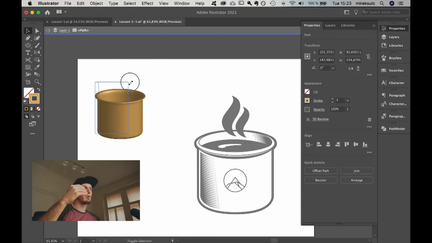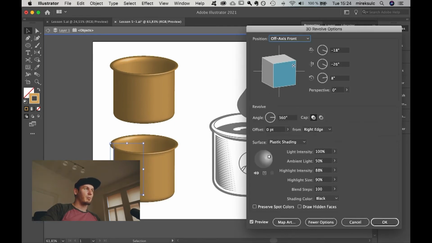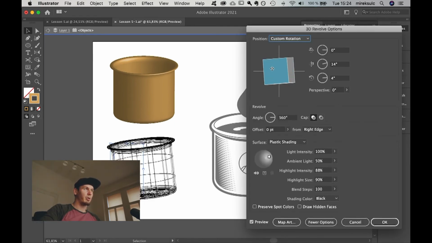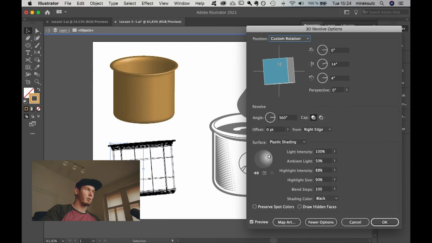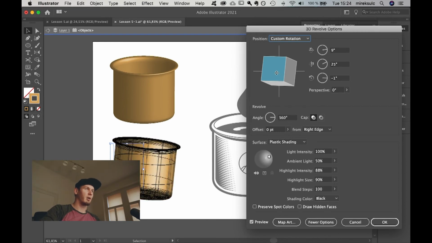is that if you need to actually change the angle, you can start to rotate your object around here with a cube. It always takes some time to render the final image, but you can see you can very easily get a good perspective and different angles for your objects, so you don't have to imagine everything and create everything from scratch.